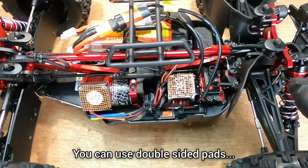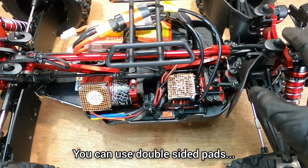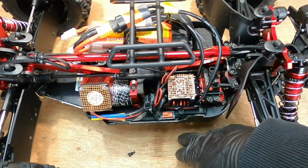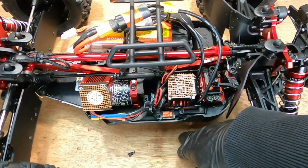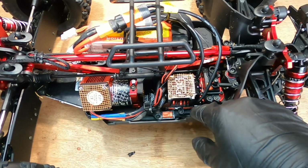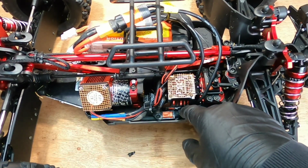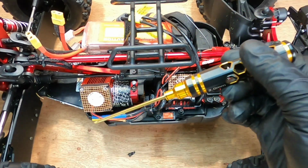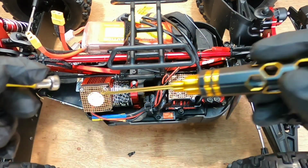So when you are having some heavy landings, the car will bottom out, and when it does bottom out, the shock of the landing will just penetrate all the way through the car and could damage the ESC itself. And another top tip, guys, is magnetize your drivers.